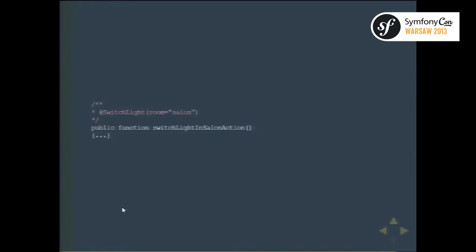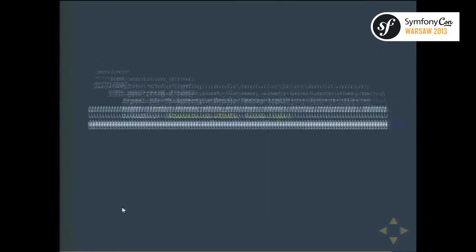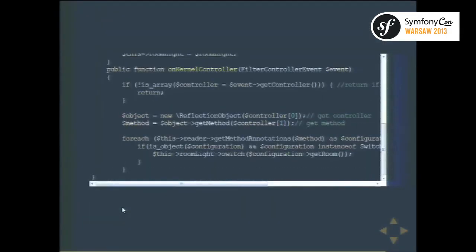But if we have many more annotations declared here, all of them will be called just before the action method. So we will go about 50 times through the same foreach.